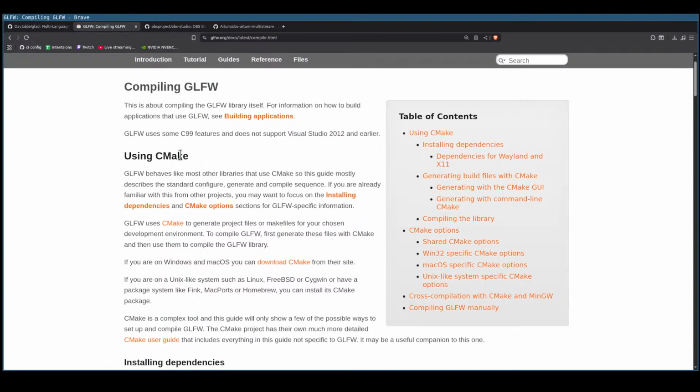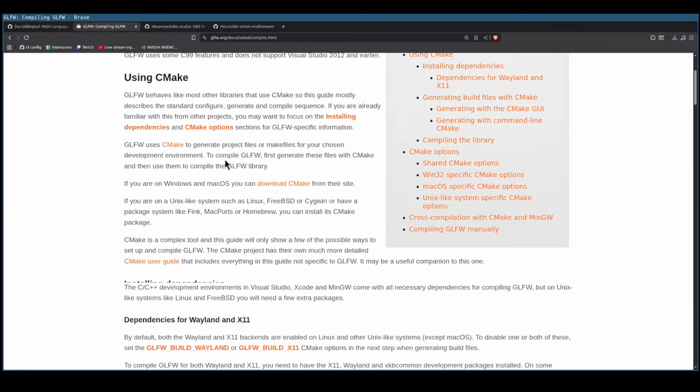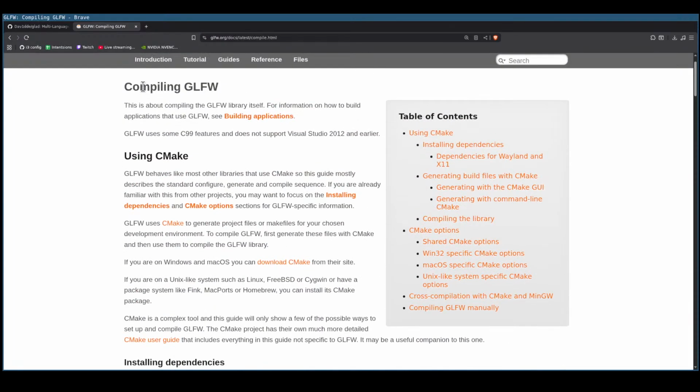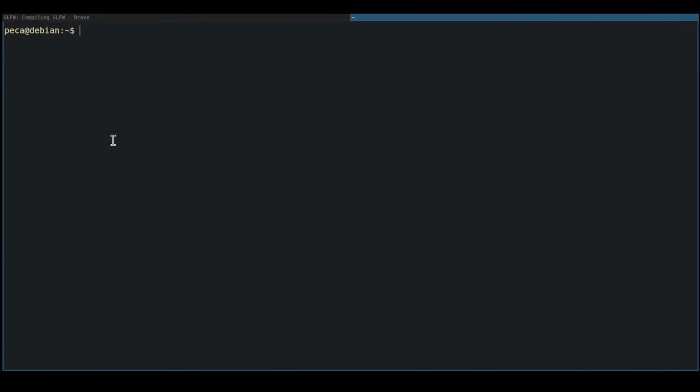And now we'll do quite a similar thing with GLFW. It's also a CMake project, and we'll be building it just like I did with the OBS project. Luckily they have a guide on how to do it, and we'll follow the guide. First, we'll build GLFW.